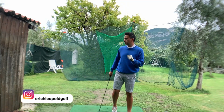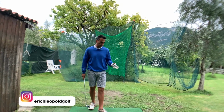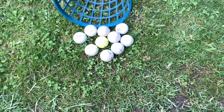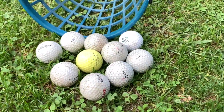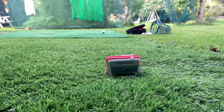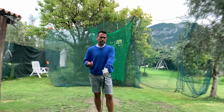I'm over here in my backyard just hitting some shots, and I just want to share this with you. Basically I use used balls, obviously no new balls when I practice in my backyard, and my distance when I use my Flightscope Mevo is a little less, about 10% less maybe, because they're used balls.